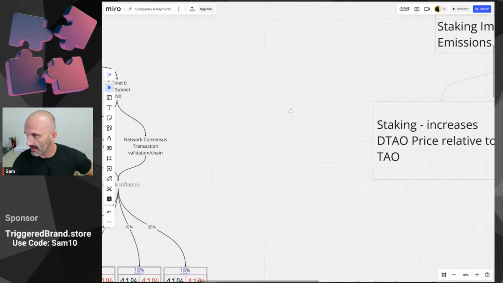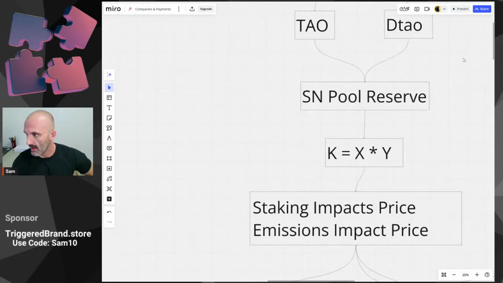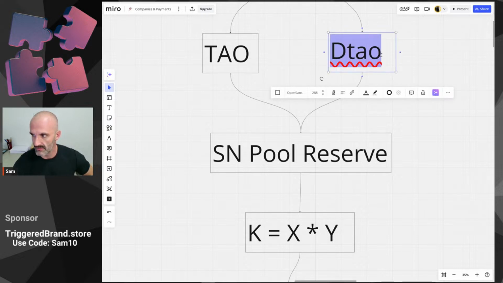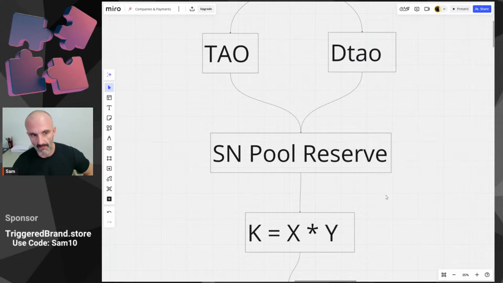So we're going to go back over here. All of these tokens are going to be distributed to the pool, the miners, the validators, and the subnets, right? So we're going to add another category of bucket that catches the inflation of the system. And it's going to be in these 2 currencies, right? You can think of this as DTAO subnet 1, DTAO subnet 2, etc. Each one's going to have a separate one, but you don't actually get them in your wallet.